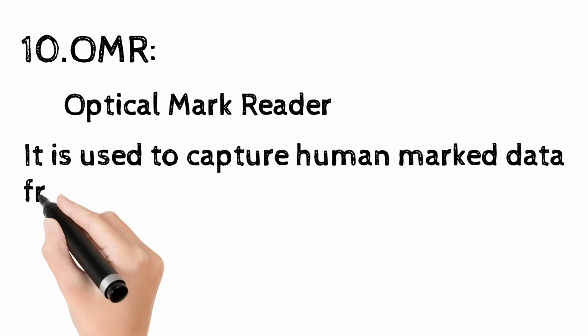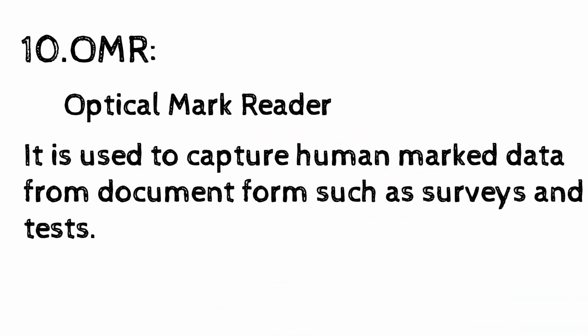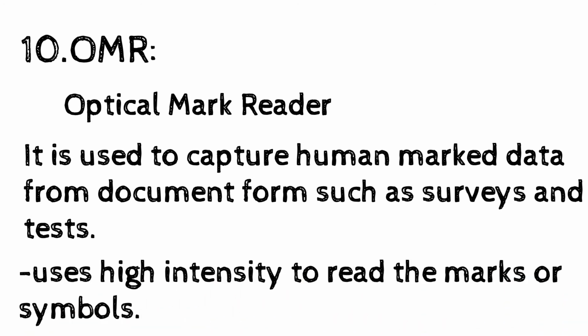OMR, Optical Mark Reader. It is used to capture human marked data from document forms such as surveys and tests. One of the most familiar applications of OMR is the checking of optical answer sheets and multiple choice questions. It uses high intensity light to read the marks or symbols.